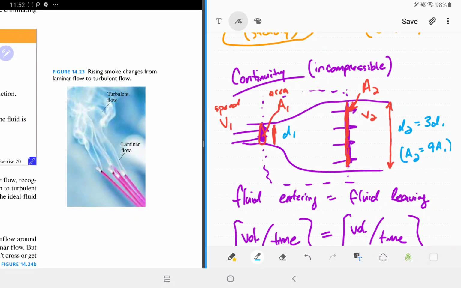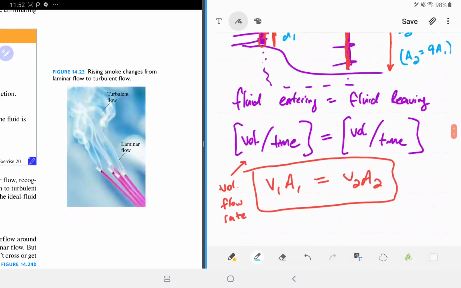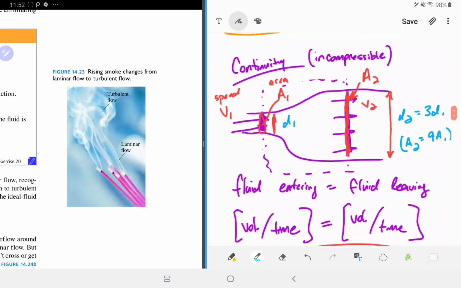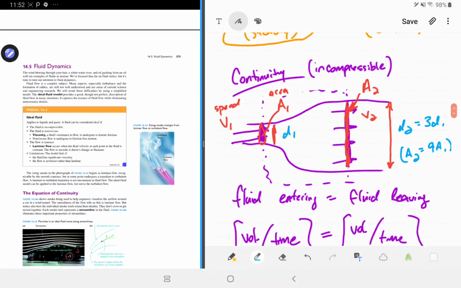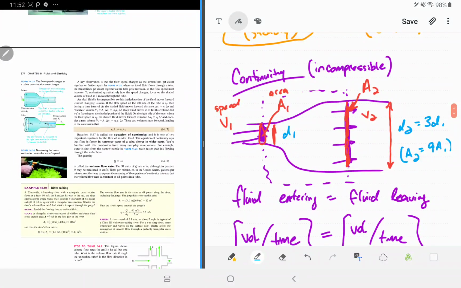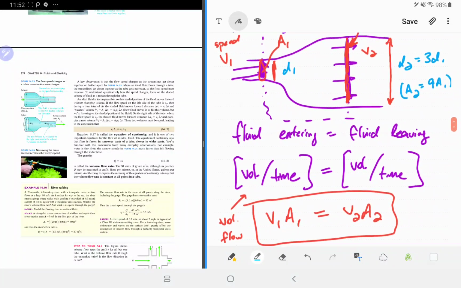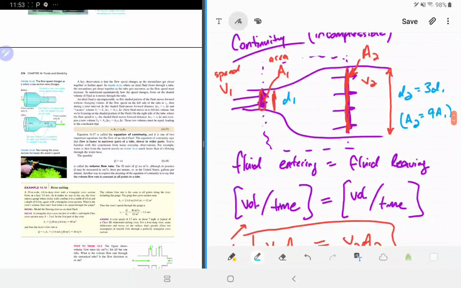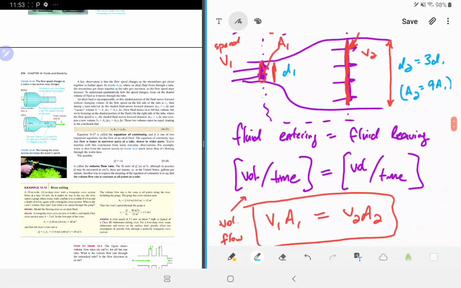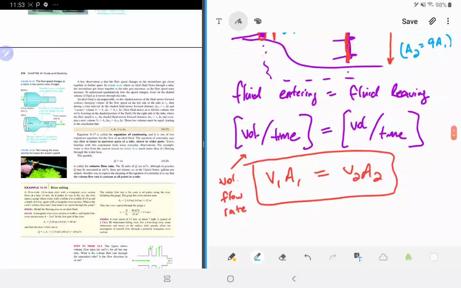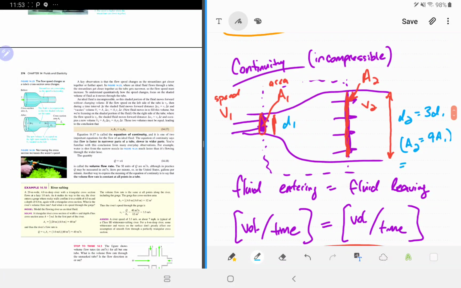So if the area increases by a factor of 9, that means the speed of the fluid decreases by a factor of 9, if this equation is true, V1 A1 equals V2 A2. This is nice because we're going to want to look at different fluid speeds when we look at Bernoulli's equation, and this is a helpful tool to connect these two. In a given streamline, we can connect the velocities if we know something about the cross-sectional areas. So combined with the continuity equation, V2 is equal to 1/9 V1.